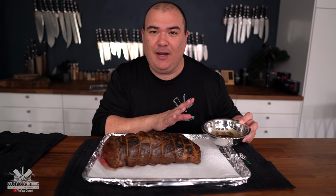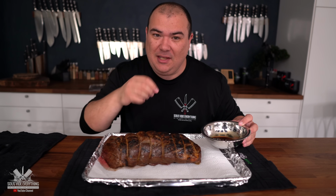So normally I do two things with it. I either save it so that as I'm eating, I can dip my roast in it, or you can throw a little bit of butter in there, mix it all together, and use it as a basting sauce as you're searing. Because what happens when you're searing is the meat gets very dry, then it all comes back up. And you're just developing additional flavor by doing the basting. And I'm torn to find out which one I'm gonna do. You're gonna find out in the video which one I feel like, but either way is good.